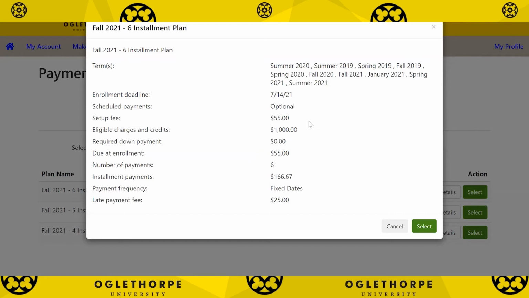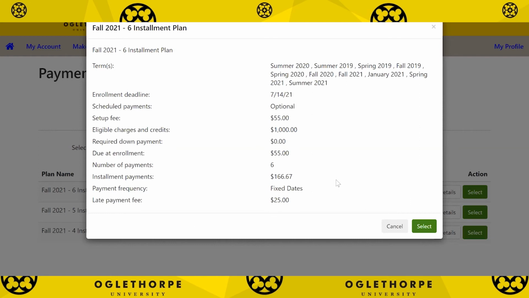Now, there's no interest associated with setting up a payment plan. The one thing that you will see is a setup fee. If you set up a payment plan, it will come with a flat fee of $55, regardless of the amount of the installment. So essentially, you'll have the option here to set up a payment plan based on whatever balance you've got.